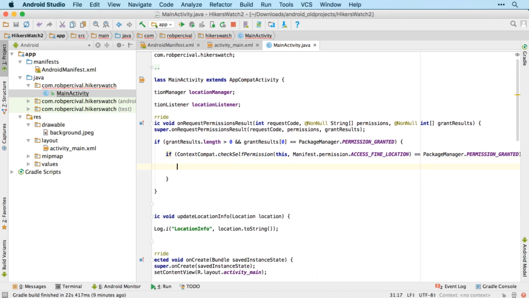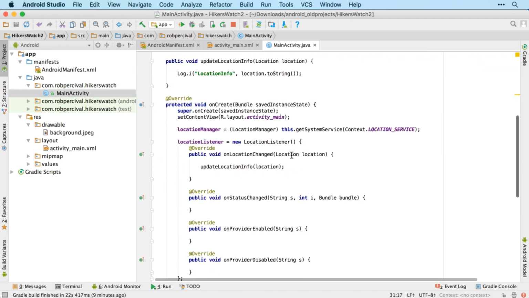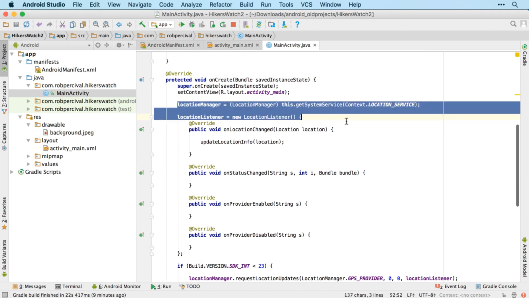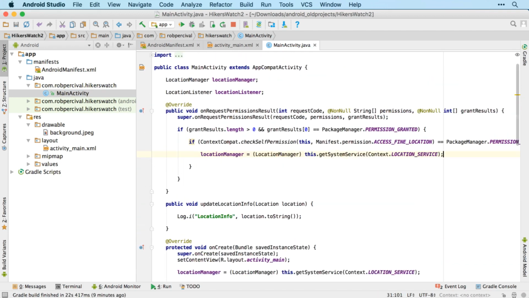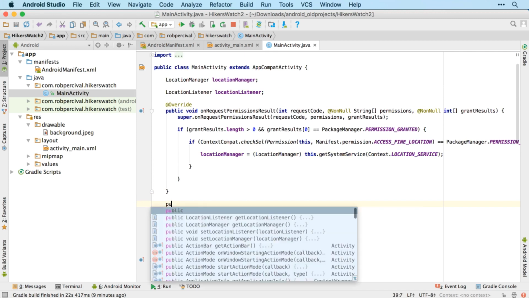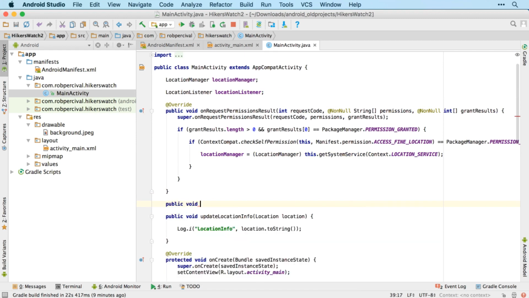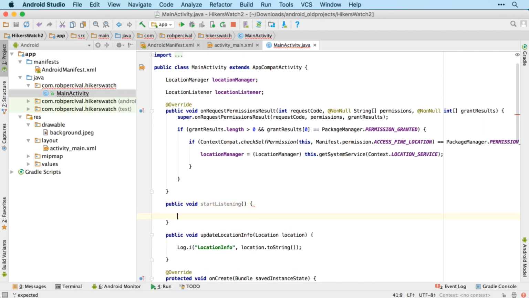And if that's the case, then we can start our location manager going. And in fact, it would probably be worth creating a method to do that. So I'll call it start listening.